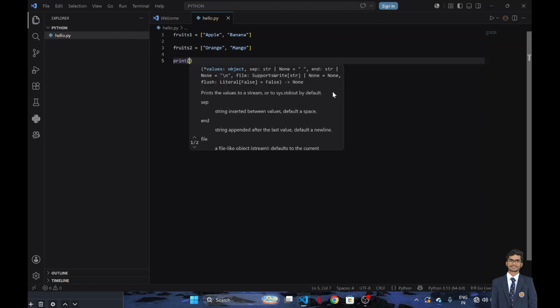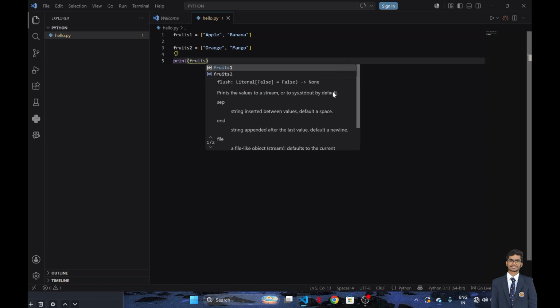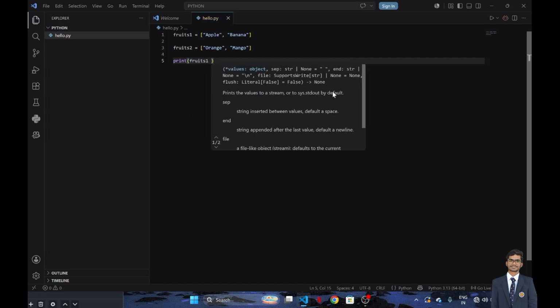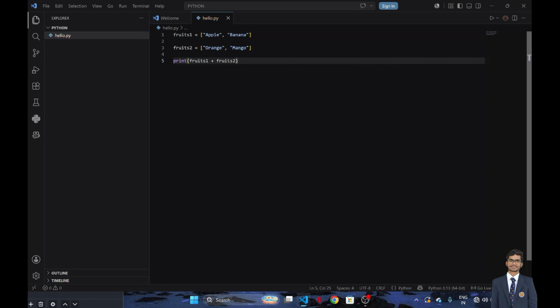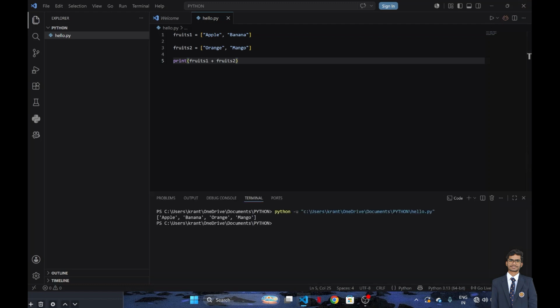Print fruits 1 plus fruits 2. And run this. It brings apple, banana, orange, mango. Concatenation works not only with numbers but also with strings and any other data types stored inside lists.